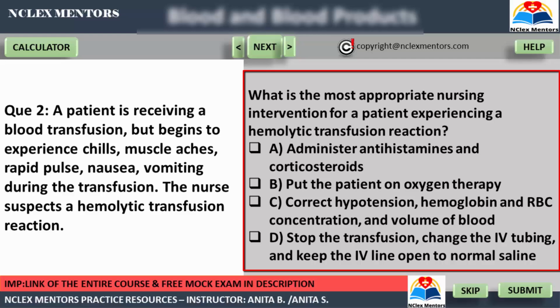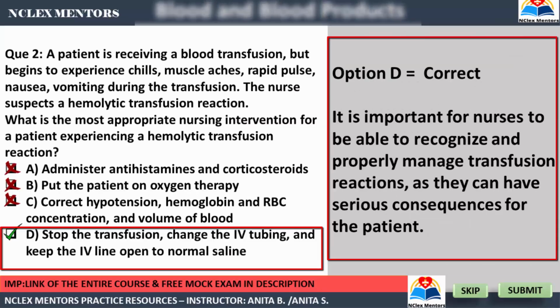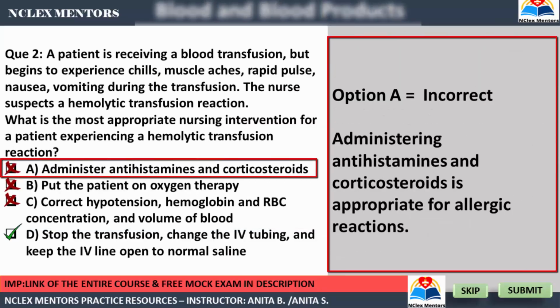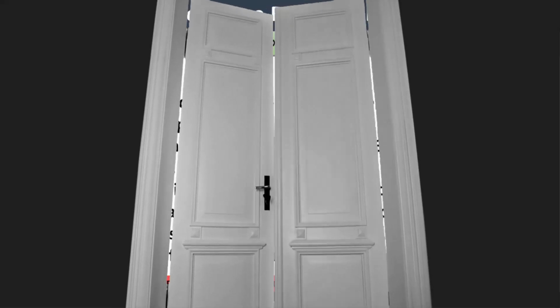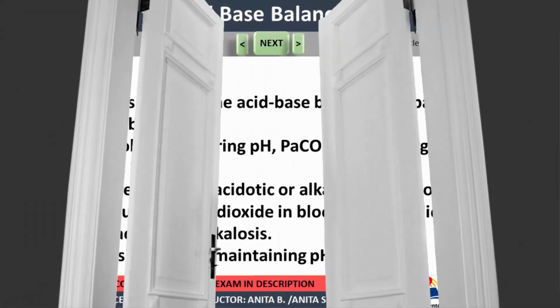I'll read each question out loud, and as I do, you'll see a red highlighter moving along, keeping you focused on exactly what matters. I'll show you why the correct answer is spot on, and we'll dive into why the other choices just don't fit. Plus, I'll share some pro strategies to help you tackle questions like a true NCLEX champion. Ready to crush it? Let's dive in.